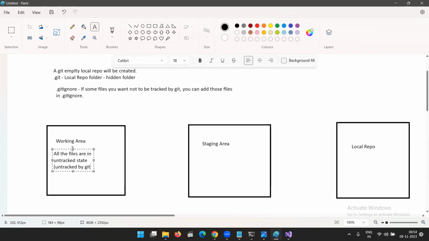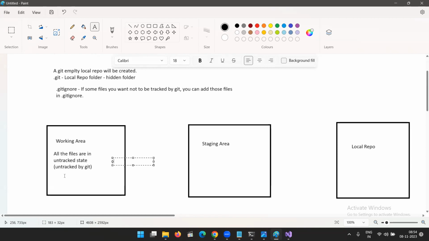Git does not know about the files. Whatever files are in the project as of now, that will be your working area. Working means you are writing source code, editing a file, doing whatever you are doing inside the project. And in the working area, Git does not track your files. So that's why we are calling it a working area.